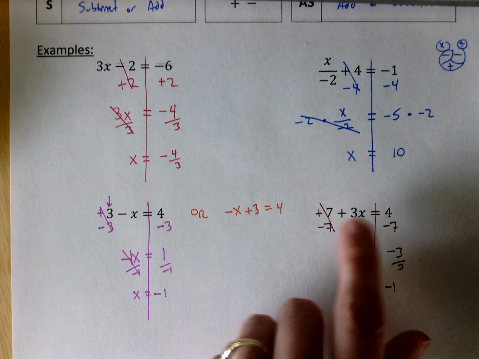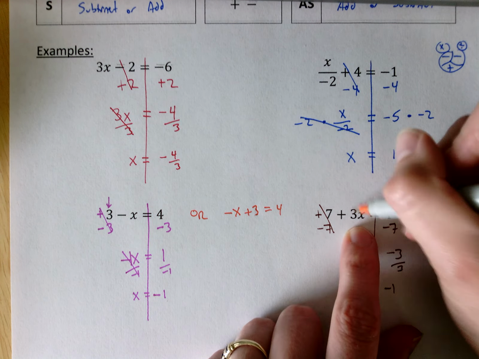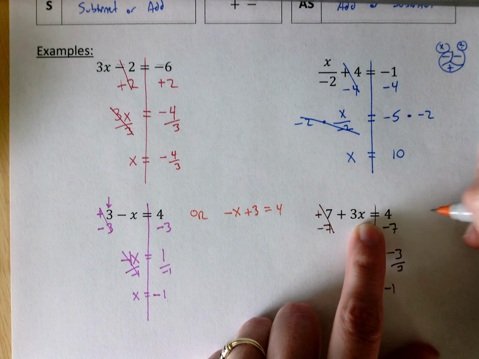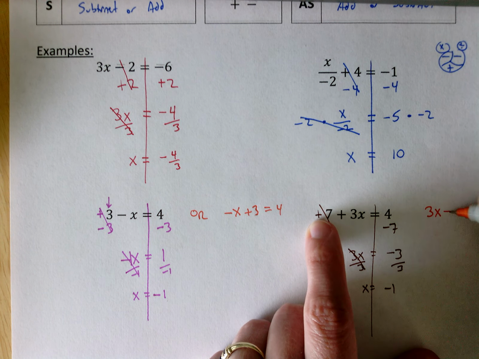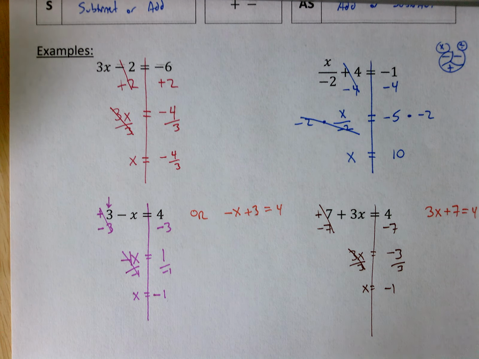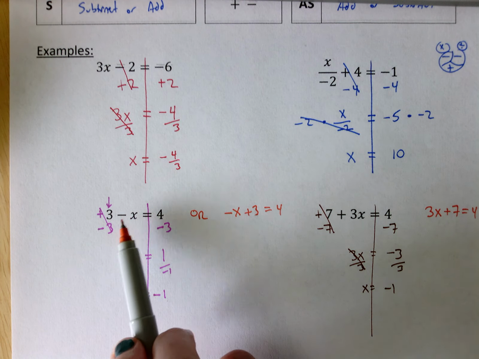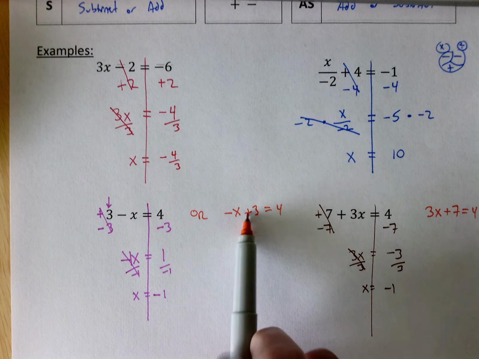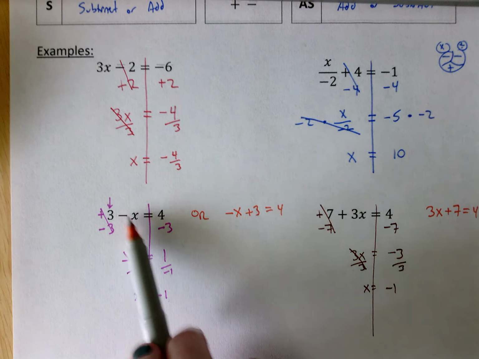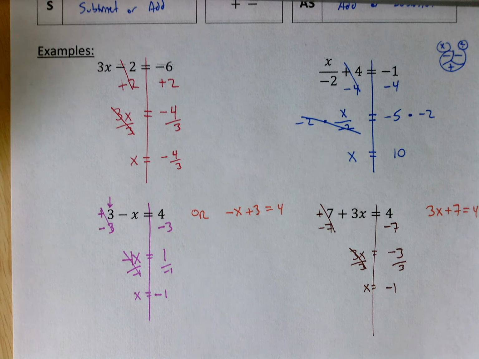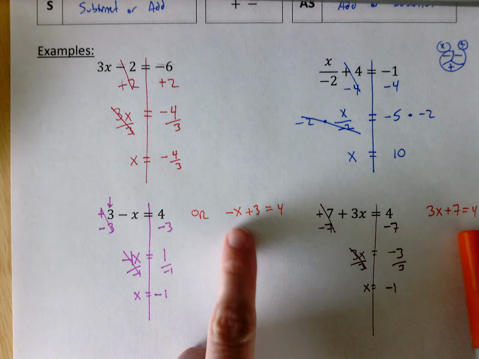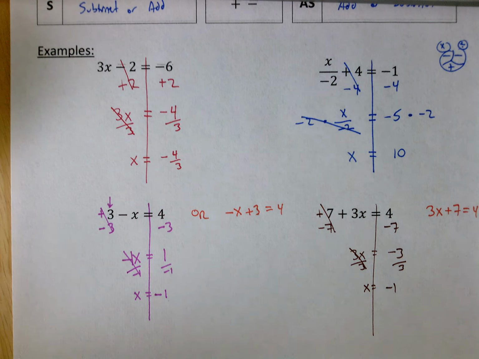Same thing over here. We could have also done that here. We could have swapped these two. That's a +3x, so I could have written that in front. And then since that's a +7, write +7 equals 4. And then solve that equation. That is the same thing. You just have to make sure you keep the signs in front of whatever they're already in front of. Notice how here the minus sign was in the middle and it's not in the middle anymore, right? It stays in front of the x. So you could do that either way. If it's easier for you to rewrite it and then solve it, that is totally cool. You are welcome to do that.